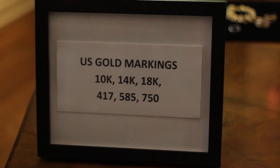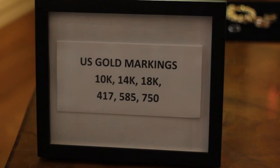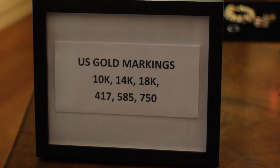Also, if you have an item and you're not exactly sure what it is, you want to remember the different markings. The typical US markings are 10 carat, 14 carat, and 18 carat, also represented by their approximate purities: 417, 585, or 750. Silver is typically marked with 925 or sterling, which means 92.5% pure. Platinum items will be marked PLAT, or the word platinum, or they'll have the 900 or 950 markings. That is a quick way to know right away if the item could potentially be white gold.